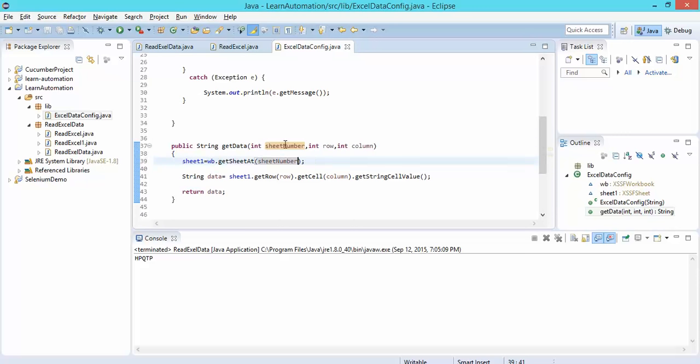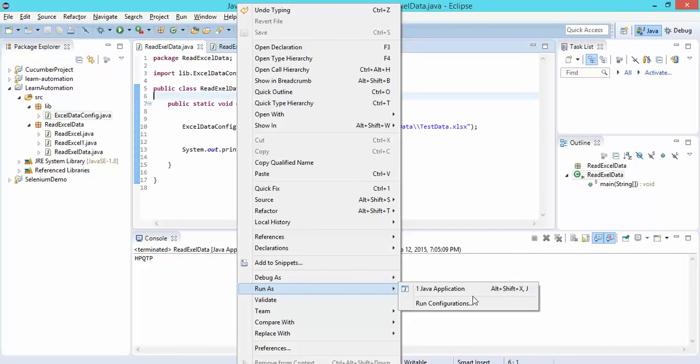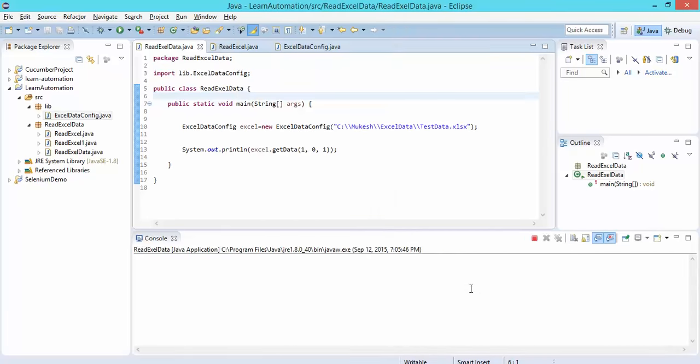So whatever sheet number it will pass here, it will make the changes accordingly. So let me run this now, and this time it should print the exact data which we are expecting. Here we go, right? So in the same way, you can play with Excel sheet, and you can get the data in a form like a string, numeric, based on the data.